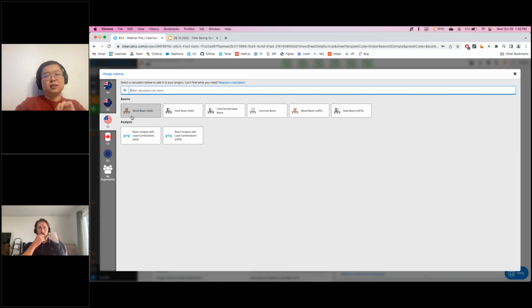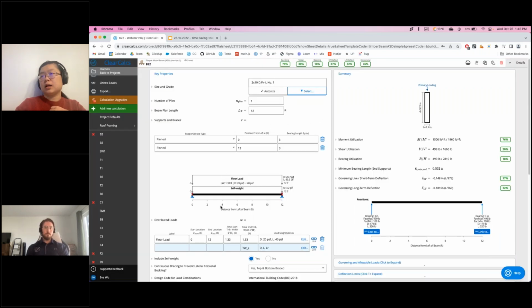And we would love it if you sent us an email as well, just saying, hey, I wish you had this feature in the simple beam. It's something that I use often. And otherwise, it's really to help allow you guys to design beams faster and more efficiently with everything on one page.